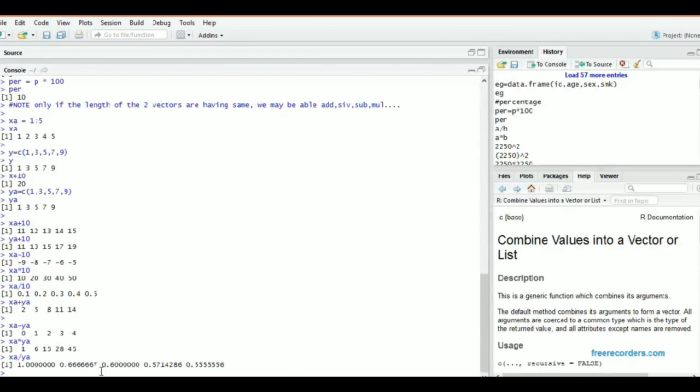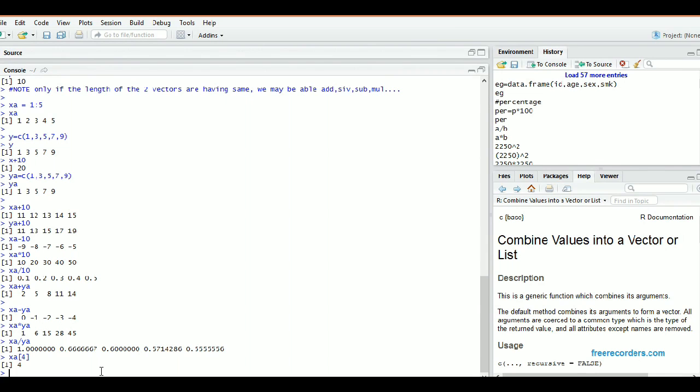We can also get a particular element from a vector, let me show you. From xa, I want 4, xa of 4. See here, inside the xa, this is 1, right?